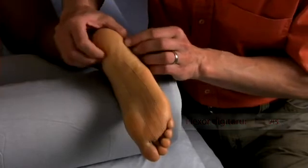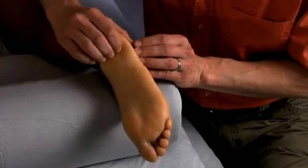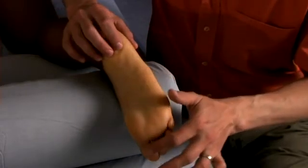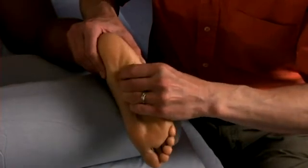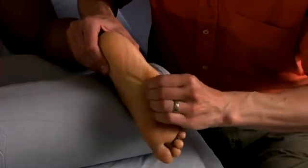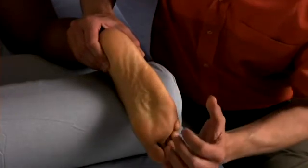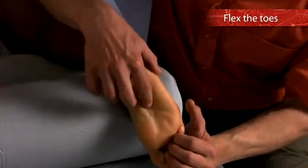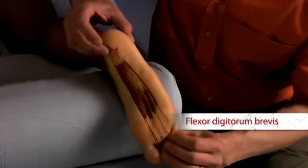So I'm just going to locate that surface of the calcaneus here, of the heel, knowing that that muscle attaches right on that surface right there. And then it spans down and attaches here at the toes. So if I set my fingers right along that space, I'm definitely feeling a rather small but palpable muscle belly that expands all the way down here to the surface of the toes. And if I ask my partner to just try to flex or curl her toes a little bit against my resistance, that muscle tissue right there definitely engages. And that's going to be my flexor digitorum brevis.